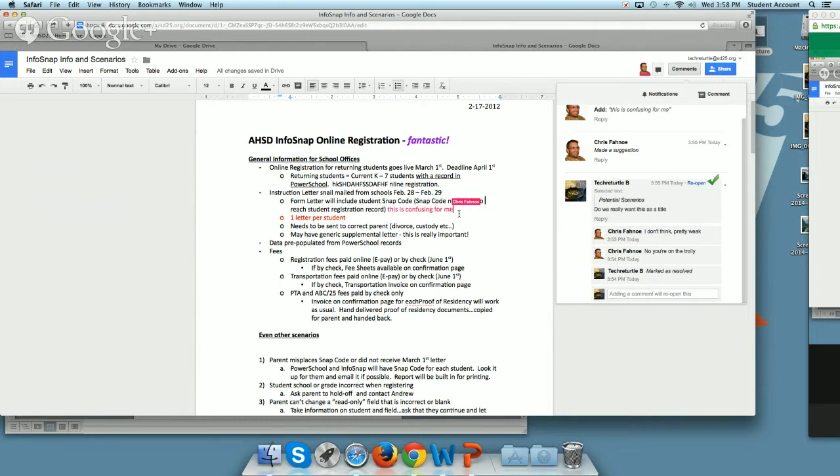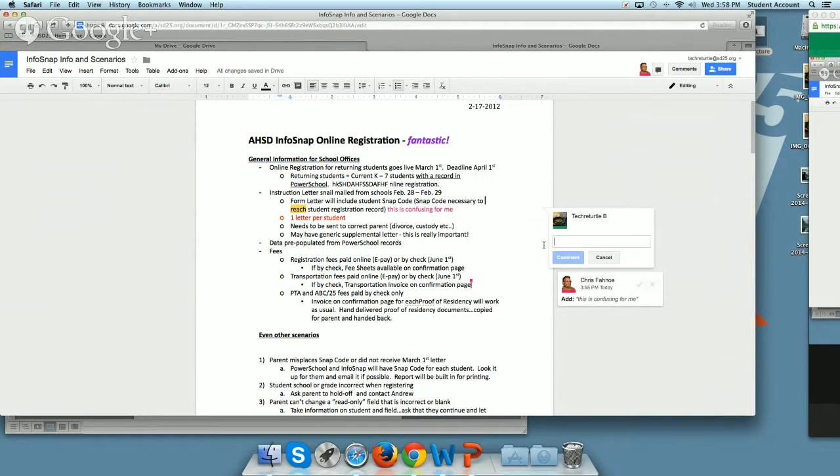So you can actually see it as it's happening, that he's offering a suggestion, not really altering the page, which is nice. And then as the author, or the person who's doing the sharing, you can agree to that suggestion, or you can eliminate it. If you close this comment window, here you can see the suggestion was put in place, and now you're prompted with the ability to say, yes, I want to put that in our document, or no, I don't, by simply accepting it with the check mark or rejecting it with the X.